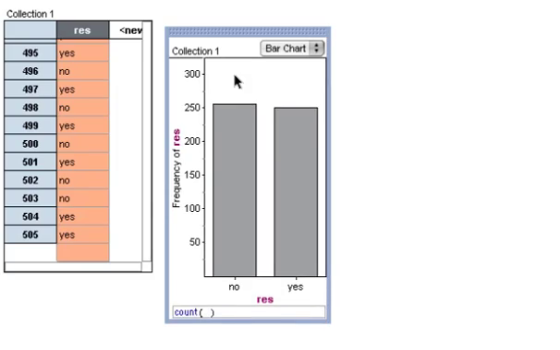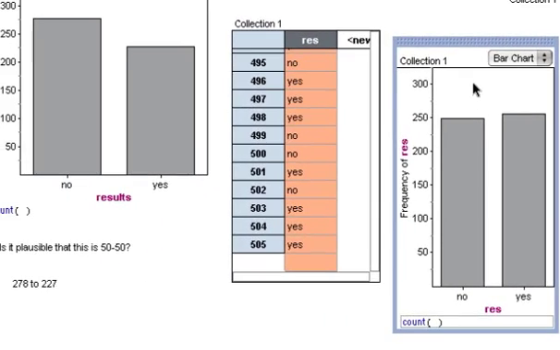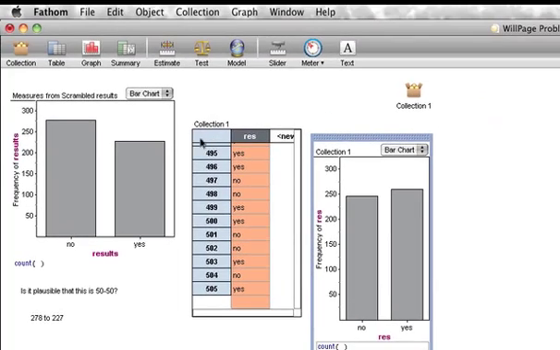If I do Command-Y repeatedly you see it moving up and down. Sometimes it's more no's, sometimes it's more yeses. And we can see it doesn't often get up this high, but what we want to do is collect measures. So first we have to create a measure and say, what's the number that will tell us back in the original graph how big the difference is?